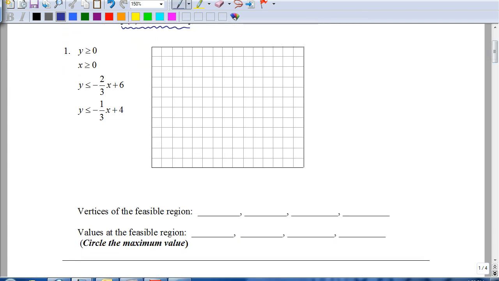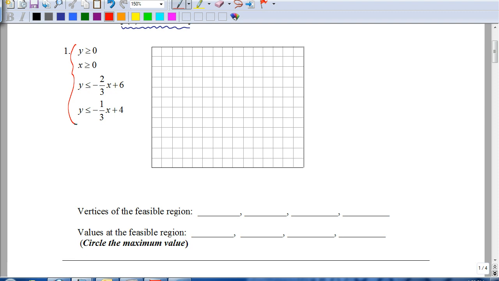So if you notice here, we have y is greater than or equal to 0, and x is greater than or equal to 0. As a reminder, I call those our common sense inequalities. These are ones when we set up our system of inequalities, dealing with the story problem, they won't give us these two, but you want to make sure that you include them as part of your set, or part of your system.